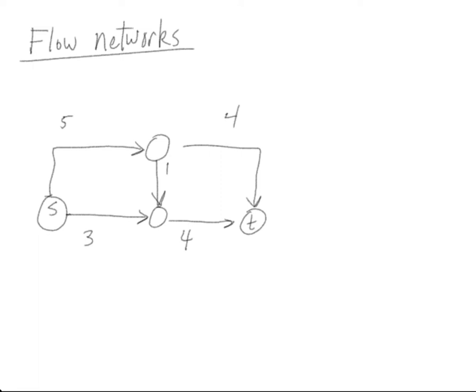Now, notice that we have 5 gallons per minute flowing out of here, and then it splits, right? We have 1 gallon per minute going that direction, and 4 gallons per minute going that direction. So notice that that vertex has the same amount of water coming in as it has going out. We could change it. We could say we want to have 2 gallons of water coming there, in which case we would have to lower this to 3. So we still have 5 gallons per minute going in, 5 gallons per minute coming out.